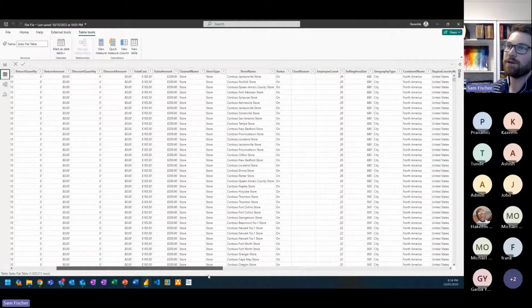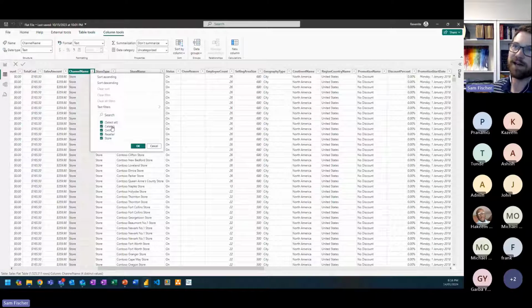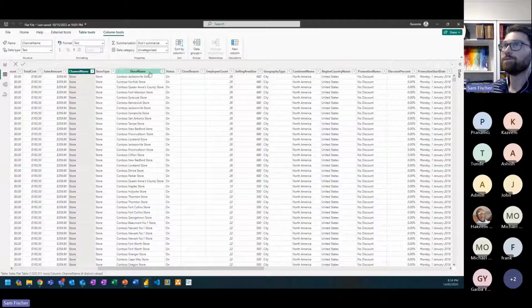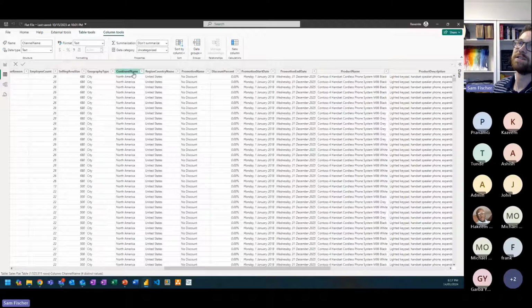But on top of that as well, we've got a lot of other more descriptive columns here. So for each purchase, we can see how the purchase was made, via what channel. So was that via a catalog, via the online store, a reseller, or directly in the brick and mortar store? We can see information about the store itself, if it was bought in a brick and mortar store, even some things that aren't as relevant, like employee counts and selling size area for the stores. We can see information about the geographies, so what continent and what country the sales were made from.